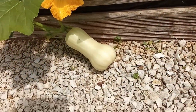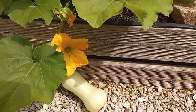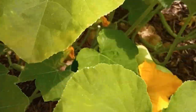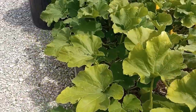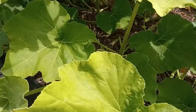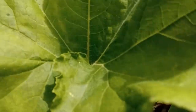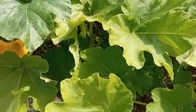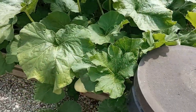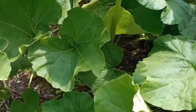And the squashes themselves, this one is about 8 inches long. And there are loads. Might have to start selling them off. Absolutely loads of them. Look at the size of that one. So, yeah, quite pleased with them. Quite pleased with the compost.